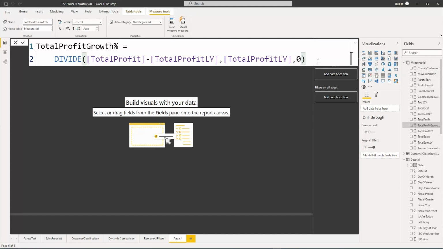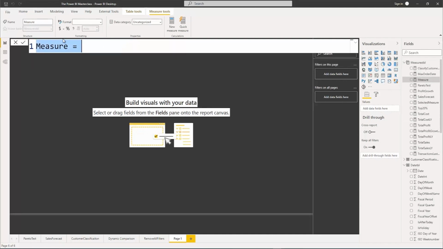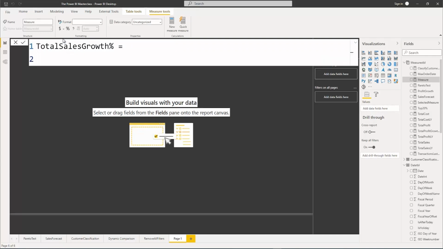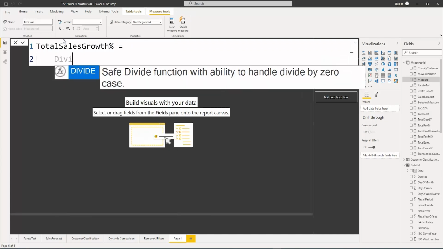We could either write it on our own, or we can also copy it, but there are so many things we need to modify. Actually, we could try it one more time. So I right click here and go to new measure, and let's call this total sales growth percentage is equal to, and I go to a new line, Shift Enter, and I will divide here.